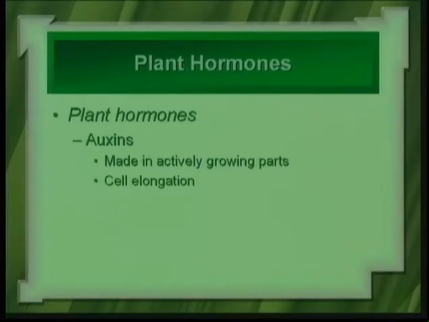Another function of auxins is that it does function in cell elongation, just like in the example I just showed you with the coleoptile tips. So when auxin is made at the tip of the coleoptile and is translocated to the other side of the stem away from the light, the cells on that side, on the dark side of the plant, will actually grow longer. So it has a function in cell elongation as well as in cell division.